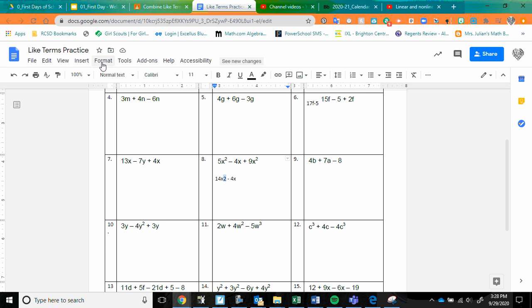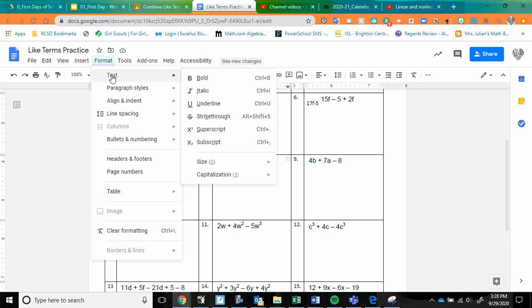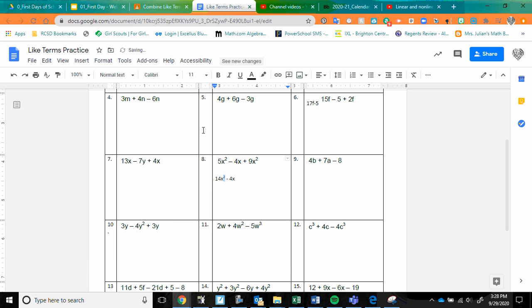And then you go to Format, you go to Text, and then you kind of have to slide over, and you'll see right here the one called Superscript. They even show you the square, and I click on it, it makes the 2 small. So that is how you can type in the squares, or any exponents. You can do it for the 2, for the 3, all of them, and it will do it.